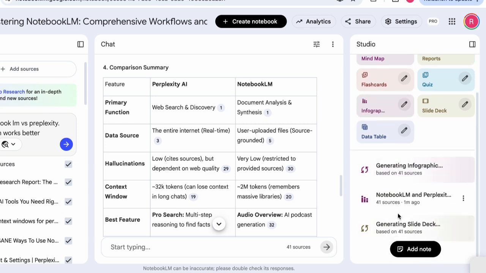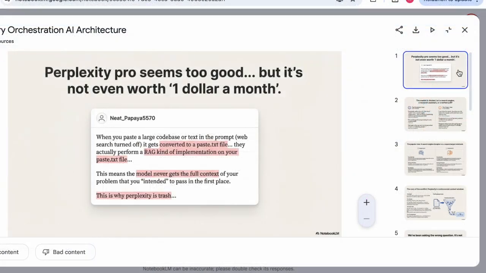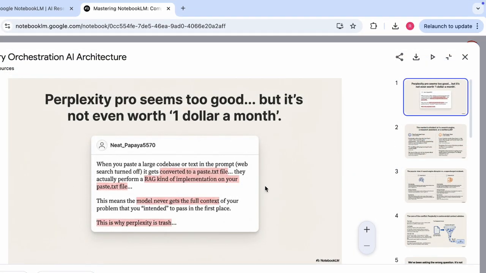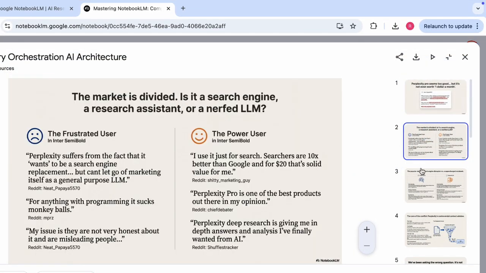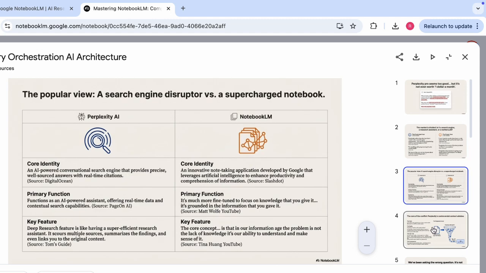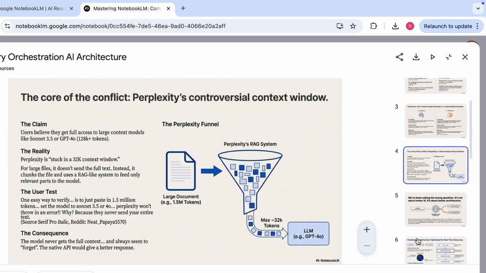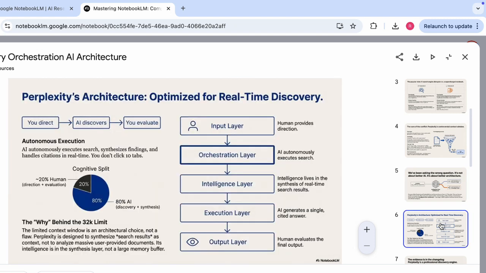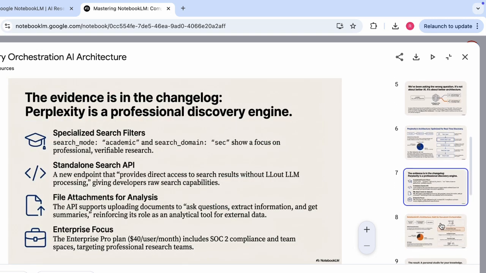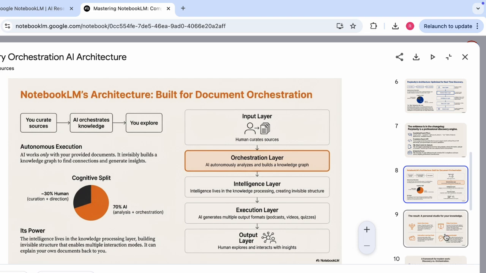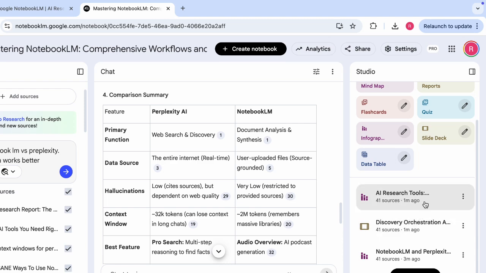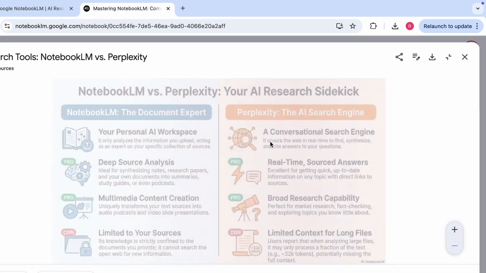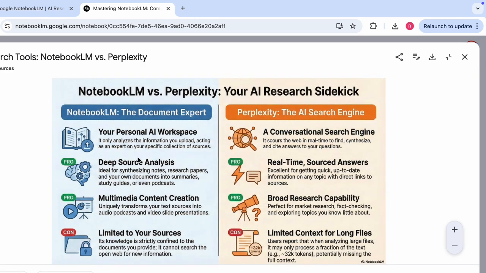All right, now let's look at the deck. Honestly, it looks really good. With just a few minor tweaks, this could easily be used for a client presentation, a class project, or an internal business meeting. It clearly explains the discovery process, the comparison points, and even how things like APIs work. Doing this manually would normally take days, but with NotebookLM, using your own sources, it's done in minutes. Now, even the concise version is ready, and this one does an excellent job of summarizing the pros and cons in just a few clean points.